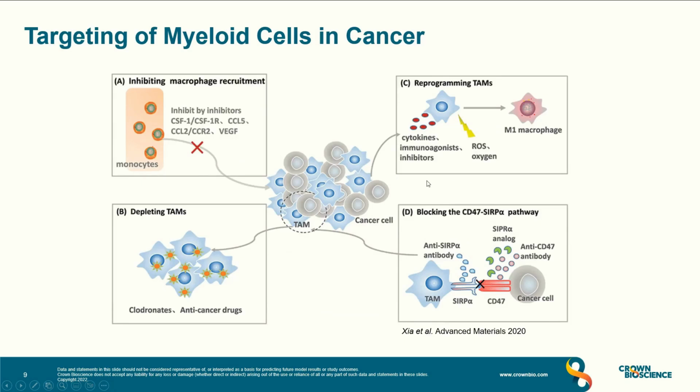So obviously, these are populations that we want to modify in cancer therapies. There are various ways to jump into these strategies. For example, you can inhibit macrophage recruitment, lowering the amount of tumor-associated macrophages. You can specifically target tumor-associated macrophages by trying to kill them. You can also try to reprogram tumor-associated macrophages from the M2 to the M1 phenotype, or interfere with don't-eat-me signals that make cancer cells more vulnerable to immunotherapy.